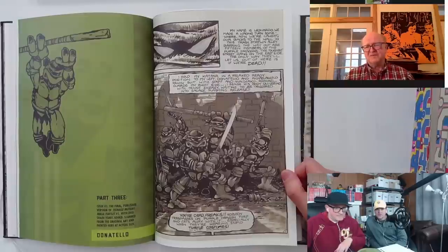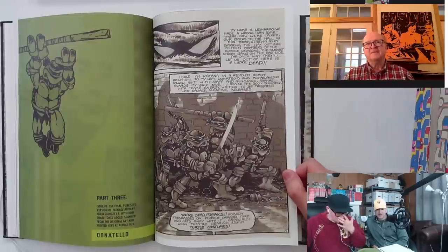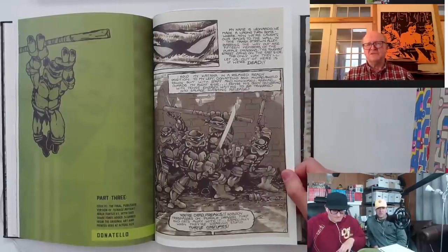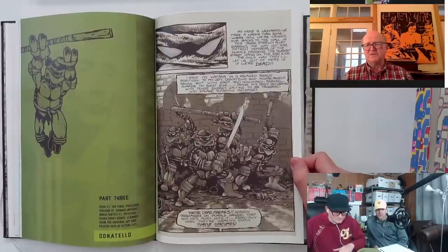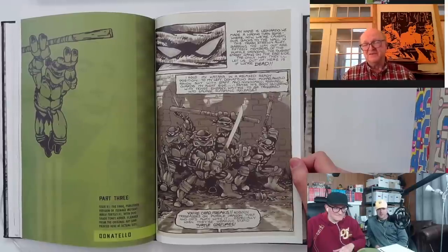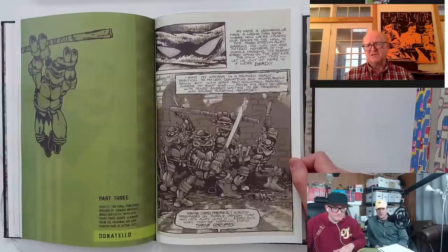Was that a tough decision, to make the Turtles comics on a very expensive piece of paper? It was not a tough decision in the sense that it was pretty clear what we could accomplish — the kinds of effects we wanted to do. But it was tough ponying up the money for it. We did manage to get three pages out of each sheet. I think each sheet was like 17 by 22, so the originals aren't much bigger than the actual printed comic size.